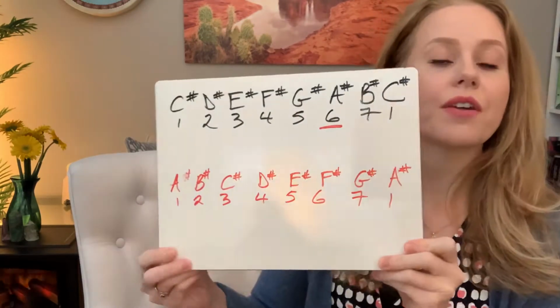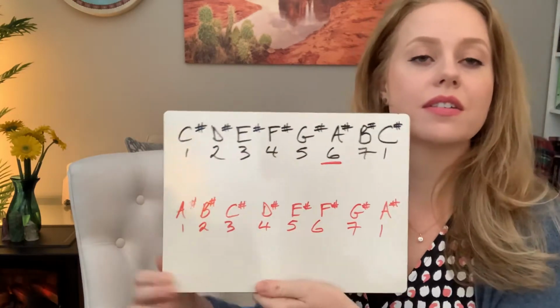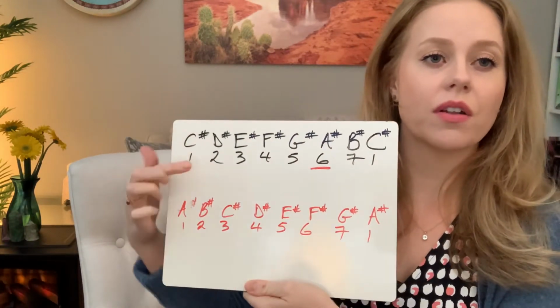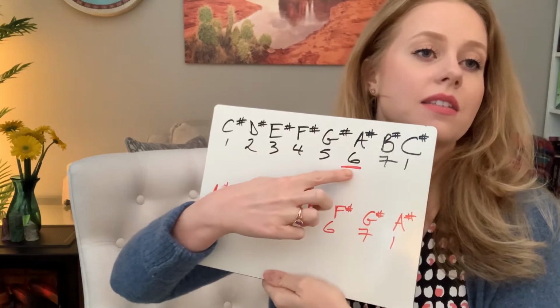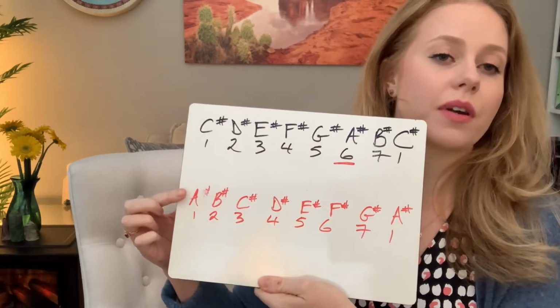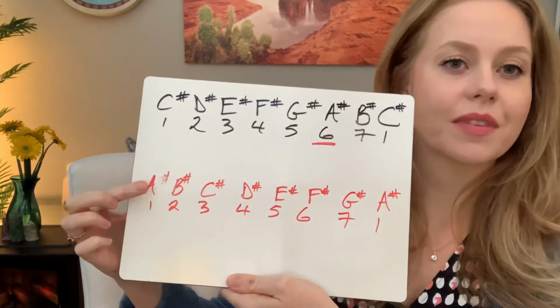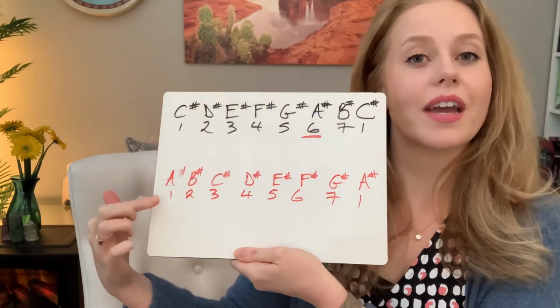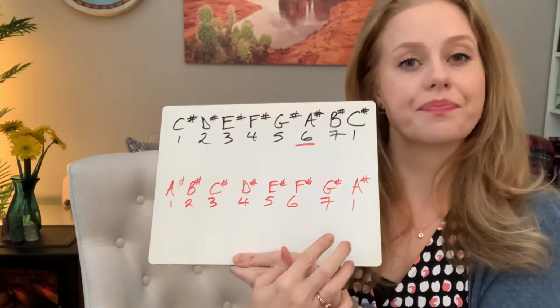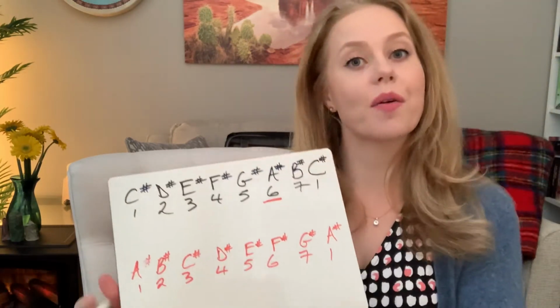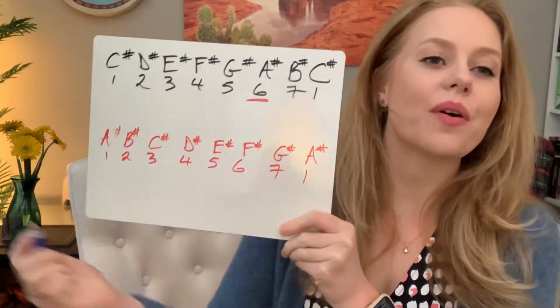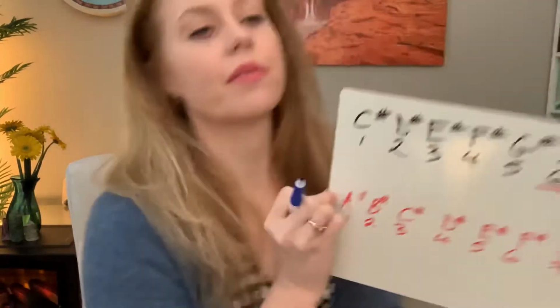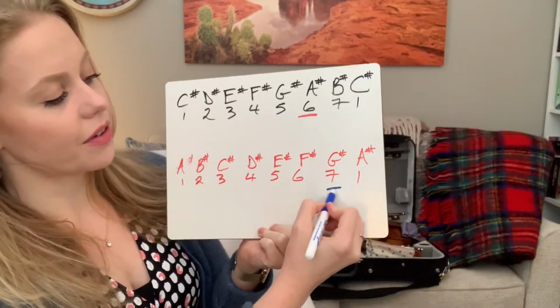Now I've already written out our scales over here. You can see C sharp major up here, all of the notes, and we've taken the 6th scale degree right here. I've erased that kind of, there's supposed to be a sharp there. This is our A sharp natural minor scale. All right, now if we were going to turn the A sharp natural minor scale into the A sharp harmonic minor scale, we always raise the 7th scale degree.